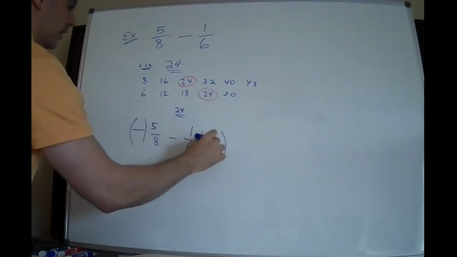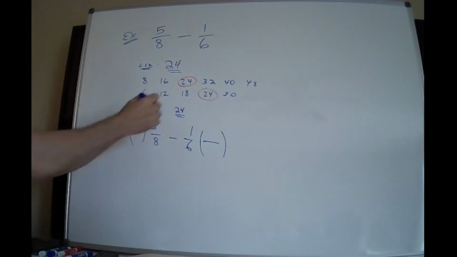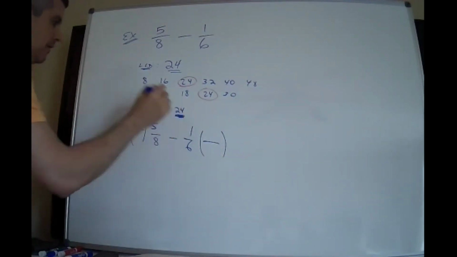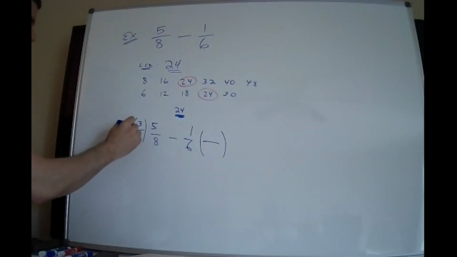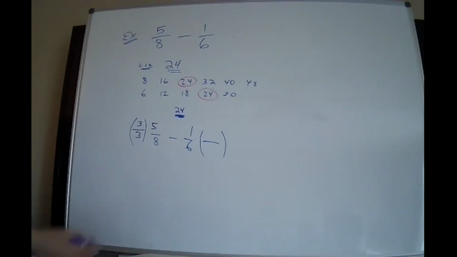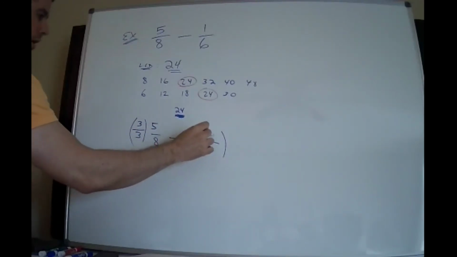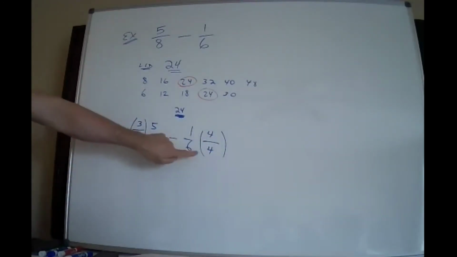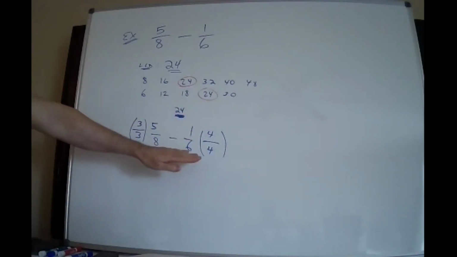Now look, I know you guys are not stupid. You should know that 8 times 3 is 24. But if you can't figure out what number to put here, you take the LCD that's sitting above, and you do 24 divided by 8 is 3. That's how I know to put the 3 here. 8 times 3, 24. Now, what do I multiply by 6 to make 24? 4. This is how you determine the number. Whatever number you put here, you better put there. It has to go on the top and the bottom. You can't just put it on the bottom.